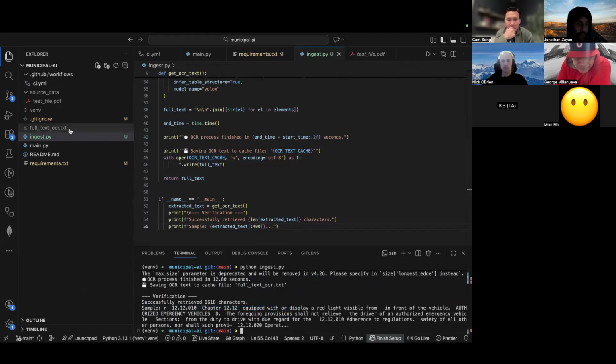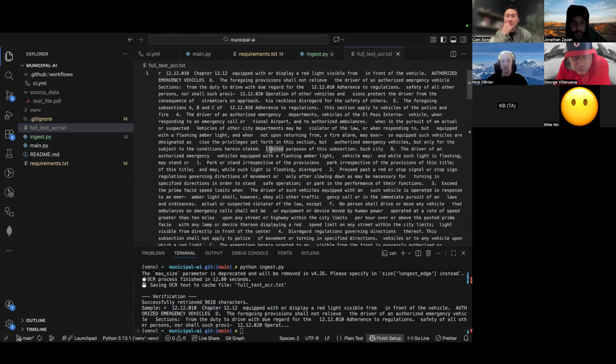So real quick, let's go to the full text OCR so we can see that this aligns. So it did create the file. It is returning the first 200 characters, or whatever we specified. Looking at this, what are you guys thinking? Is it right? Is it wrong? It goes with the flashing. Jumbled. Jumbled? What's jumbled? Don't talk about my code. I'm just kidding. So what's jumbled about this?